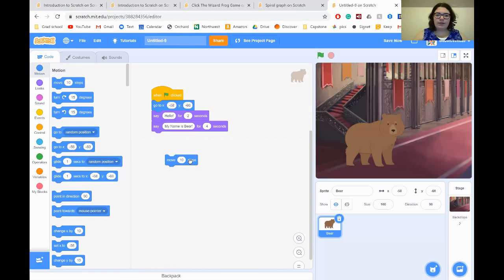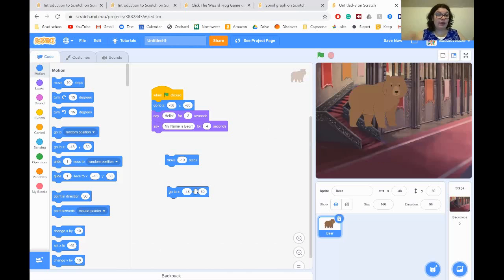If it's positive, it's going to be moving to the right, but if I add a negative sign, it would move to the left. You can pick how far you want to go. You can make it just suddenly go to a specific number. So if I change this to positive 60, I could say, all of a sudden, I want you to go here. And it would move there.